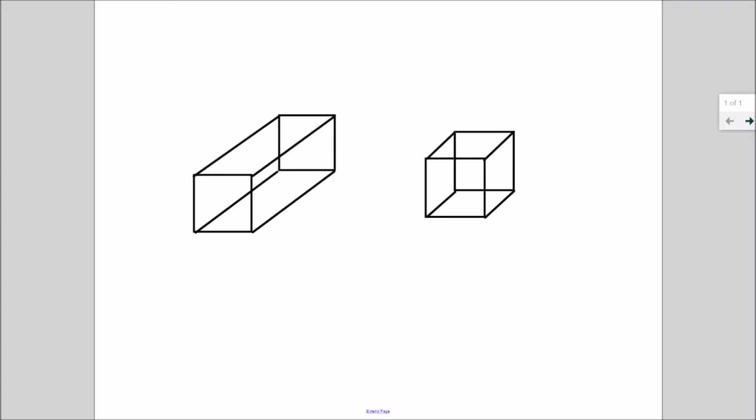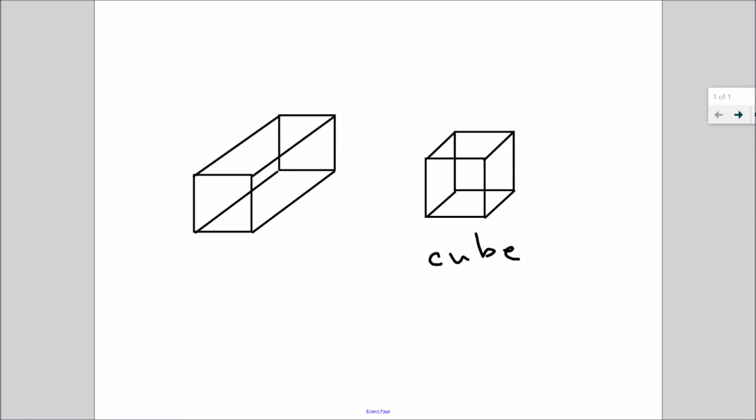Now, cubes do mess up this pattern a little bit. Usually, if we have a rectangle extended by other rectangles, we would call that a rectangular prism. But just like quadrilaterals, when we have something with all equal sides, a square, it messes up our naming conventions a little bit. So, if a square, a type of rectangle, is connected to another square by other squares, if every face of this 3D object is the same, we call that a cube, not a rectangular prism. Even though we would be accurate in calling it a rectangular prism if we wanted to.